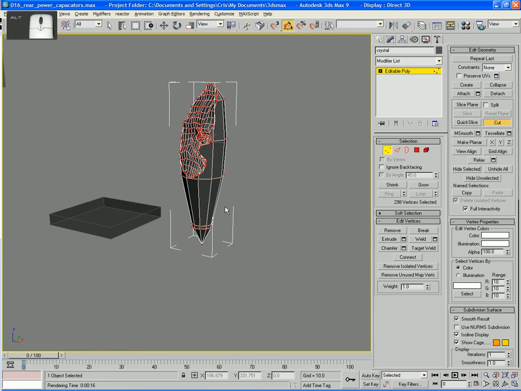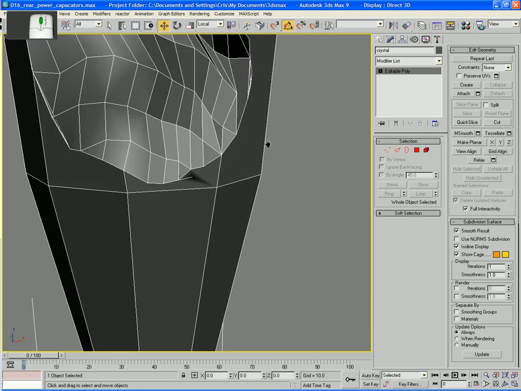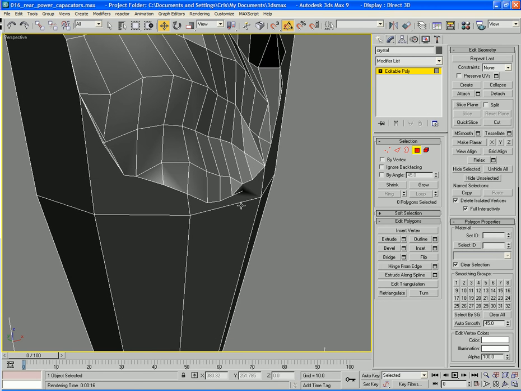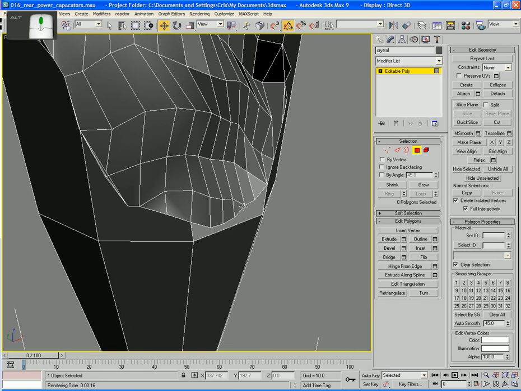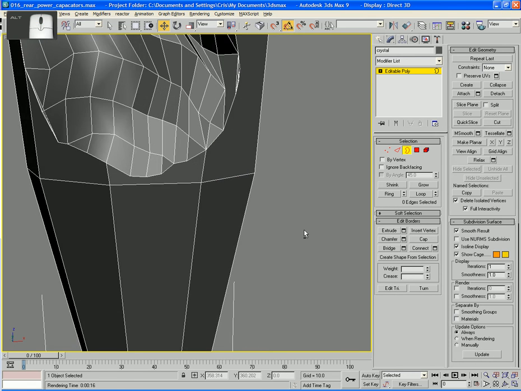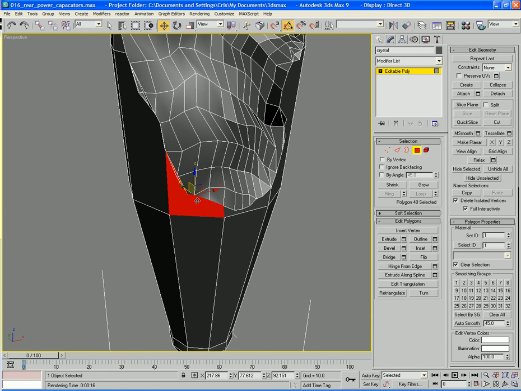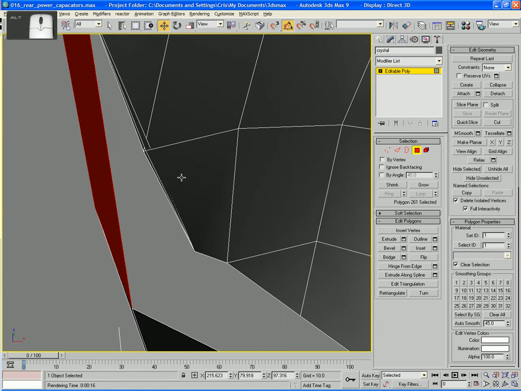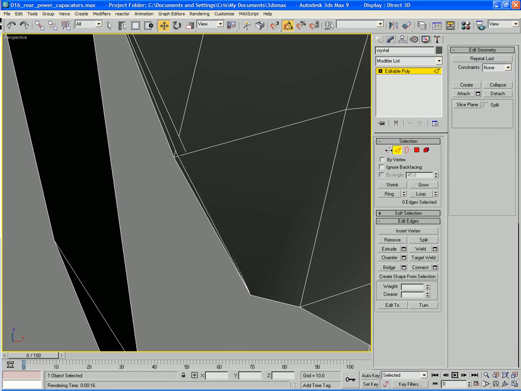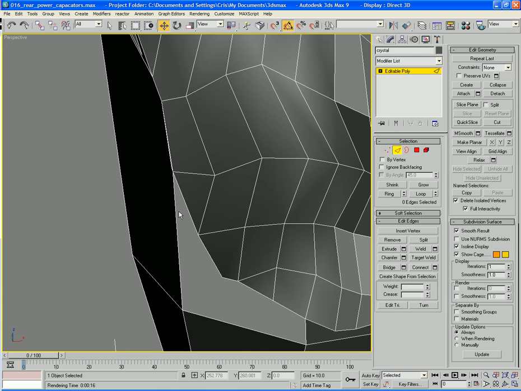Now, just kind of look over this shape again. We've got some polygon errors going on down here that I'm going to have to clean up. Cap those. There, that's better. Look over here. Zoom in on this. Now I can see where we have some problem pieces. So there we are. Now we don't.